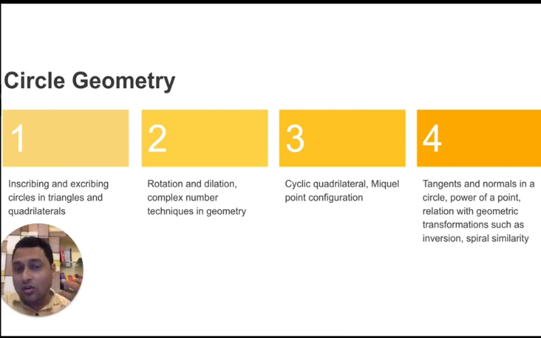Finally, tangents and normals in a circle are very useful. In this context, power of a point is a useful tool. It is very, very useful. In fact, I should stress it. And you can try problems from Challenges and Thrills of Pre-College Mathematics on power of a point to have a really good expertise in that. Power of a point, tangents and normals are very deeply connected with advanced ideas from geometric transformation, such as inversion, spiral similarity. It's a rich area of geometry. And though you may not need all of that in IOQM, but moving forward to INMO or IMO, they might be very useful.